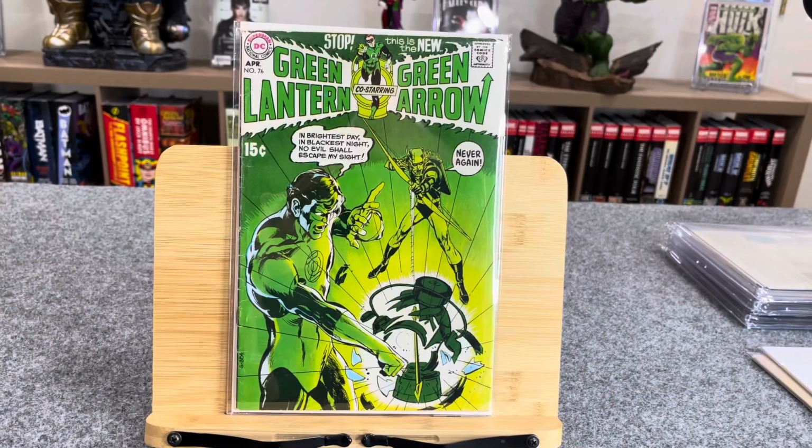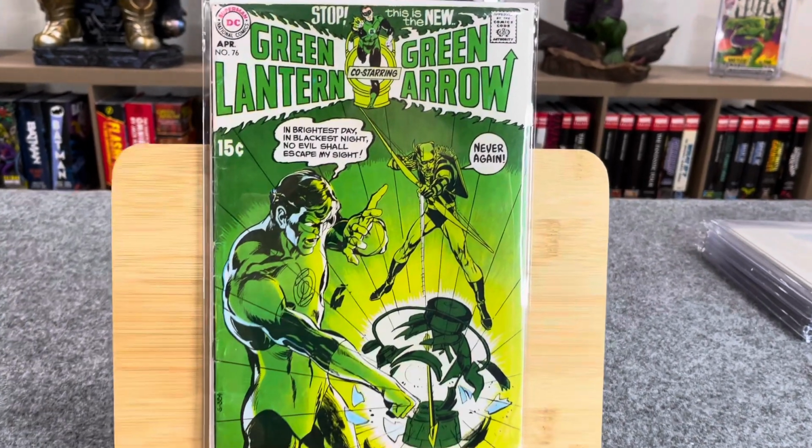These two books are from that dealer, TNT Comics, that at the very end of the video, we made the huge deal where we traded every single thing we had for these books. And I'll show you what we got. First off, we've got Green Lantern #76 in a low grade, probably in a 4.0 to a 4.5.